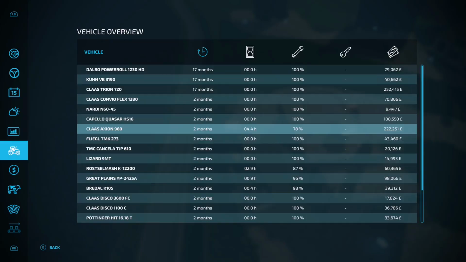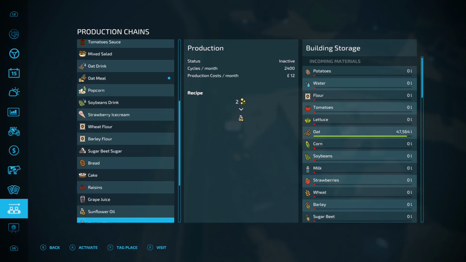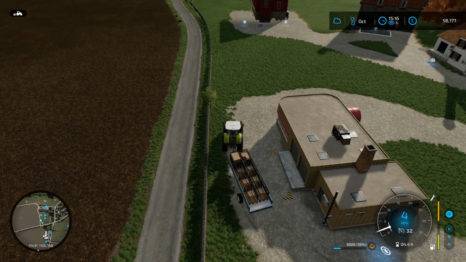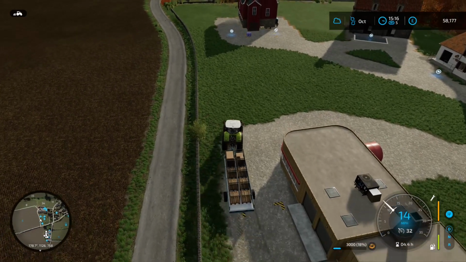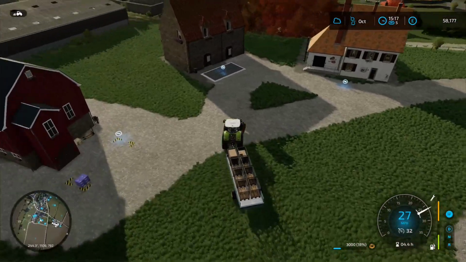Is there anything left in the production chain? Let's scroll down. What we've got left there? 519, that's going to be another pallet coming out. So we'll go and sell these. See how much we get. So, take it over to the shop.